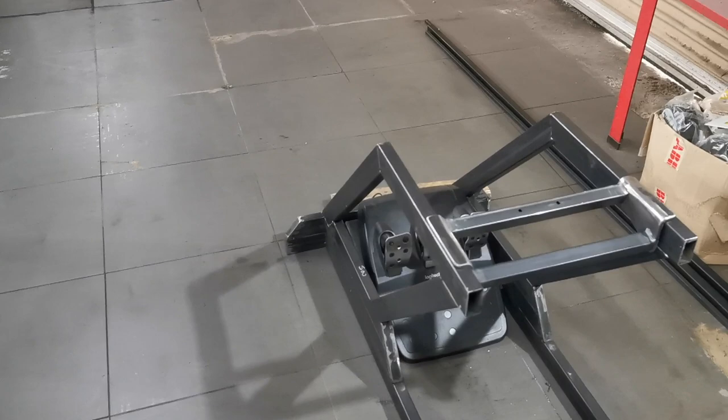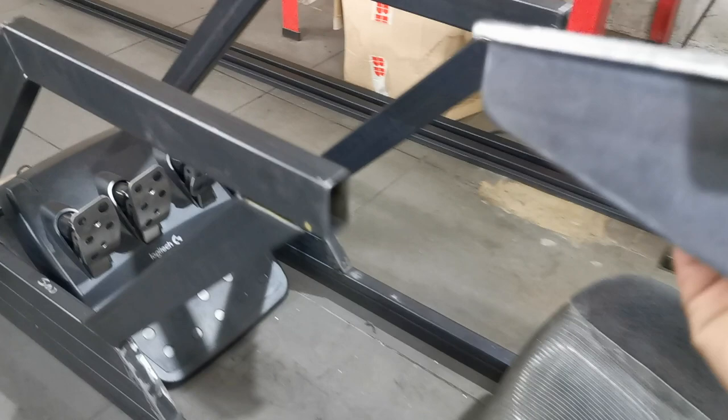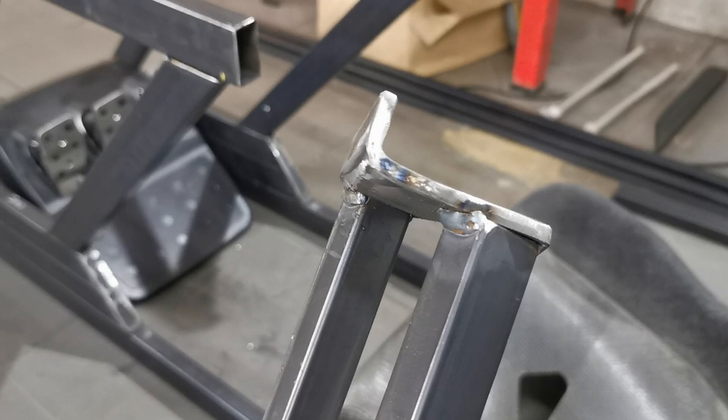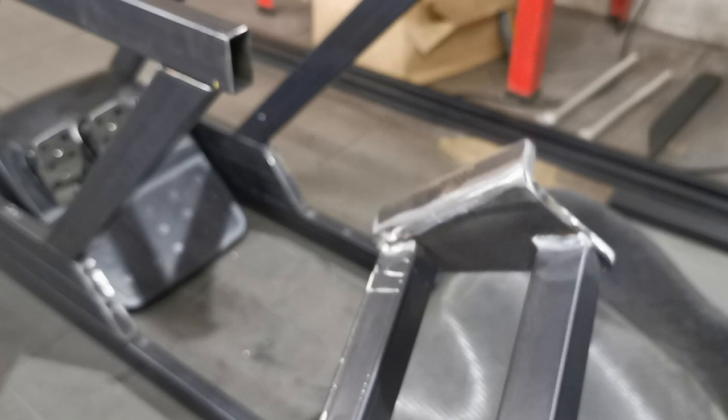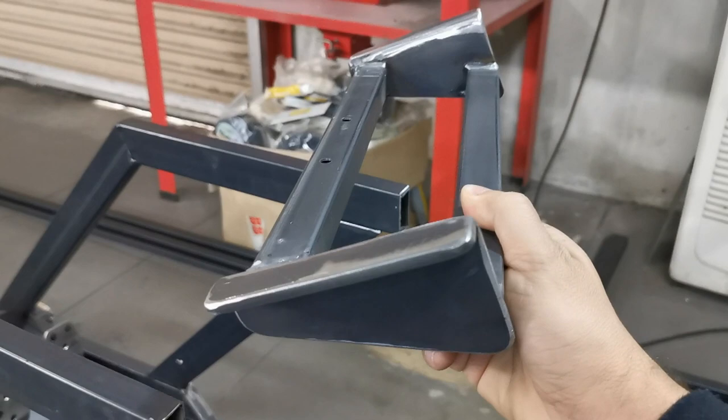Okay, so quick update. Been a little busy at work, so I haven't had a chance to do any videos. So what I've done is made this for the steering column. It's just a bracket. I had a bit of a heavy steel bar. It is way too heavy, but it was already cut and folded. So I've used that, cut that down. We had some smaller box section, like 25 mil box section. So I've made the runners, and you see they're at an angle, they're not flat.